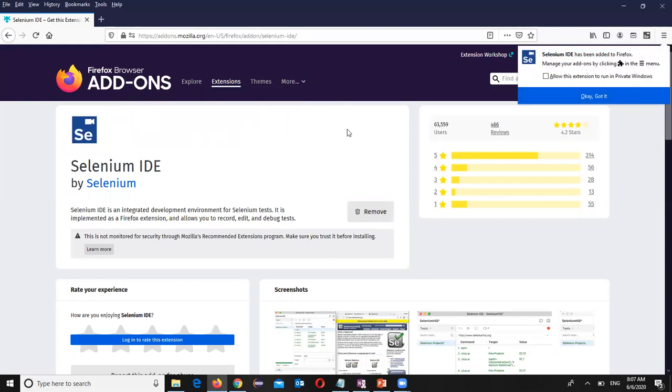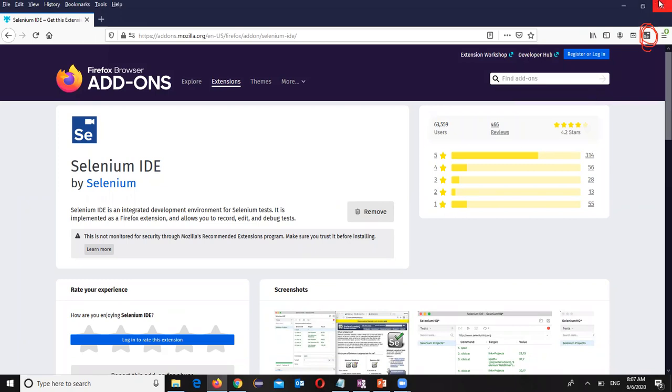Now when you click on add, this is the icon you are going to get. The Selenium IDE icon is there. Okay, got it. Restart your browser again.